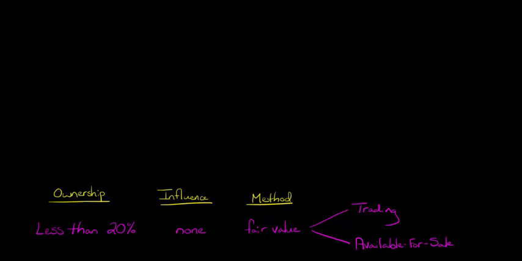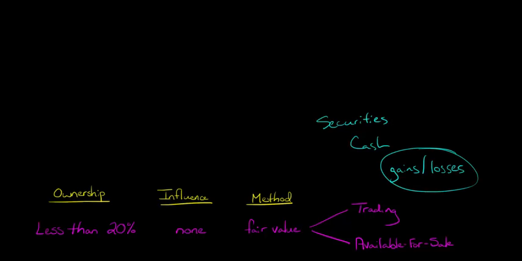And by the fair value method, what we basically say is that you're going to debit securities and then credit cash, or however you decide to pay for this. But let's just say you paid cash. You just debit securities and then credit cash. And then, as you hold this investment, you're going to have unrealized gains and losses, right? Because the stock price of Microsoft is going to fluctuate up and down. So end of the quarter, end of the year, you look and you see, hey, I've got this unrealized gain or unrealized loss on my stock. Now, how you account for those gains and losses depends, right?